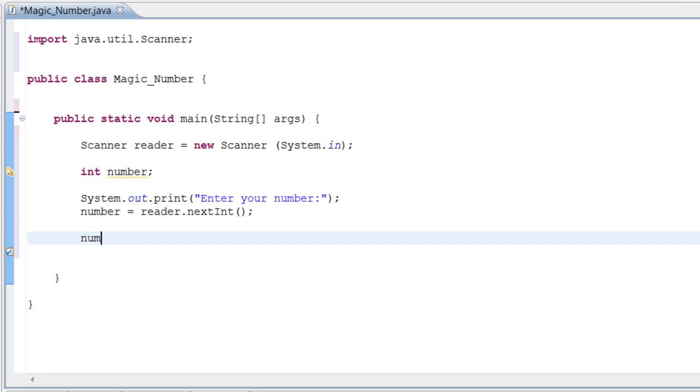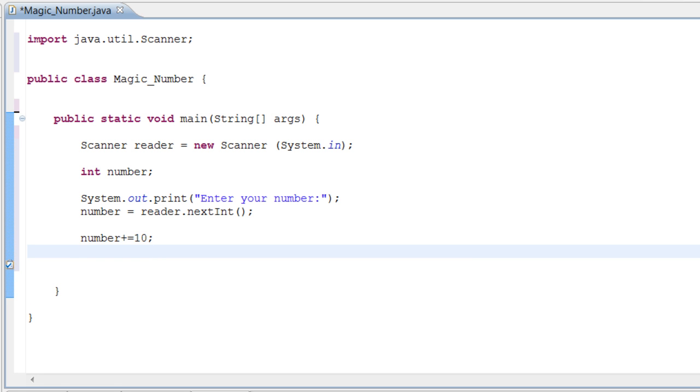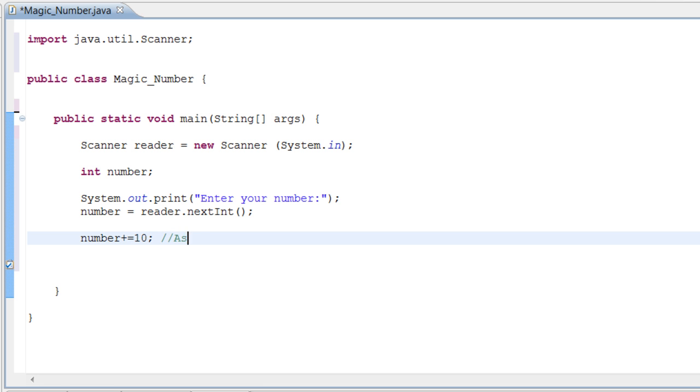So let's do number plus equals 10. And there we go, we just did our extended assignment operator to add 10 to the user's number.